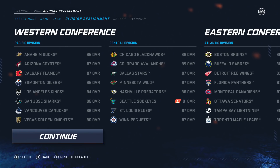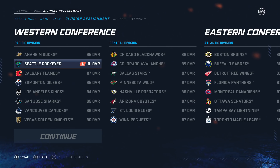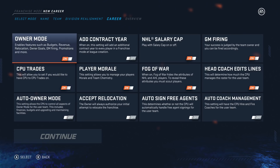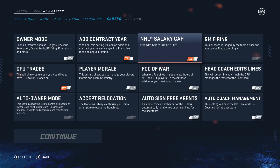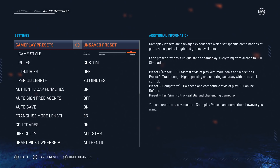We should be in the Pacific but we're actually in the central, so we're going to have to swap with Arizona. After this, we'll make sure all the settings are authentic. There's the add contract feature — a new addition — which makes sure players are free agents in 2020, and don't become free agents in 2019 due to the expansion draft resetting everything. We have salary cap and computer trades on.